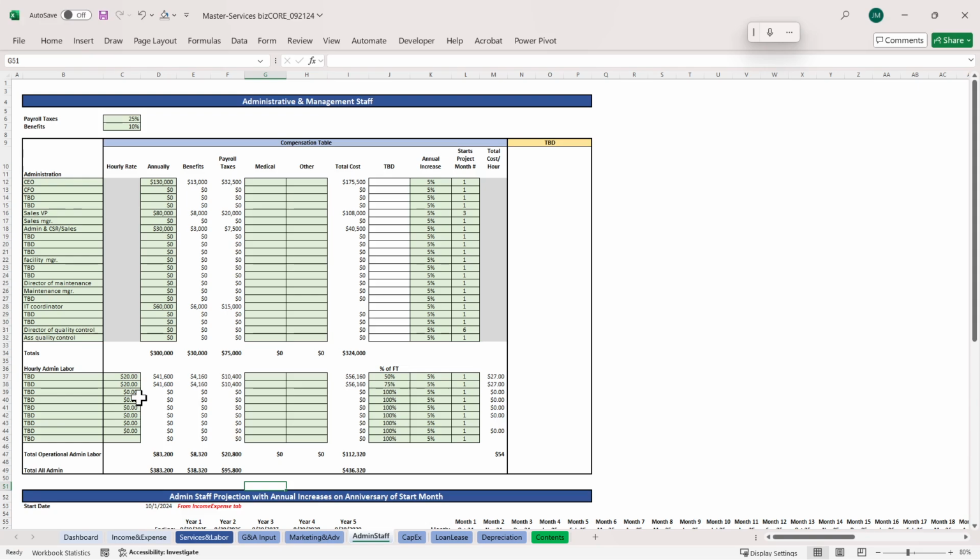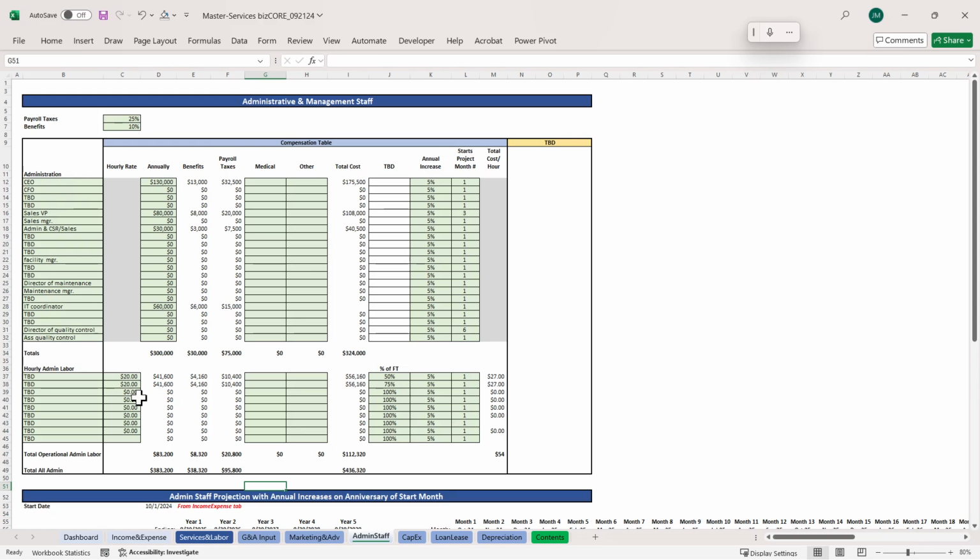And then they are all calculated out in here, and then these numbers all go into your G&A input and your income and expense, and so therefore can be referenced in your dashboard if you want to see any of this information.